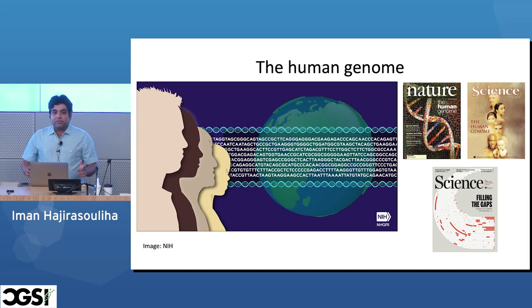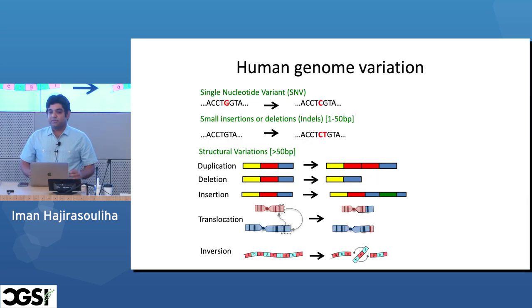And when you look at all the individuals and other genomes that we sequence, there is obviously variation. And we heard a lot about single nucleotide variants in the past few days, just base pair changes, or small insertions or deletions. But we have also large scale structural variations in genomes. And in fact, altogether, structural variations actually affect more base pairs when you compare with just single nucleotide variants.